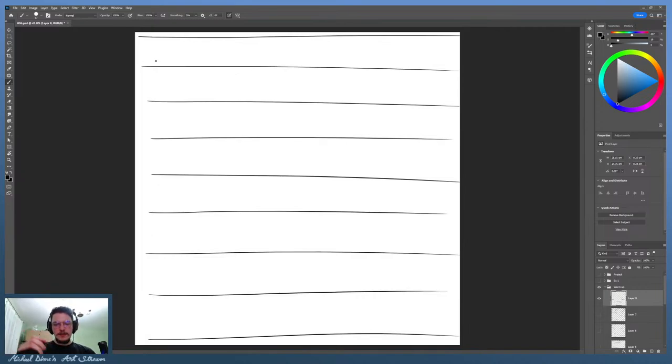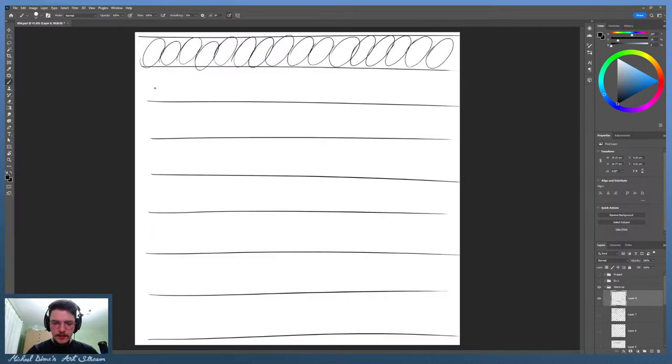Now again, remember that I am trying, and I advise you to do the same, to draw those ovals from the shoulder. Try to keep your wrist steady and your elbow pretty steady, so you have more control over how those ovals look. And don't necessarily put too much pressure on doing this. If you're doing it on paper as well, you don't need too much pressure. You need just enough.